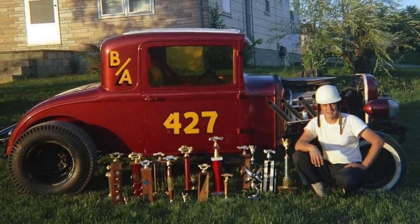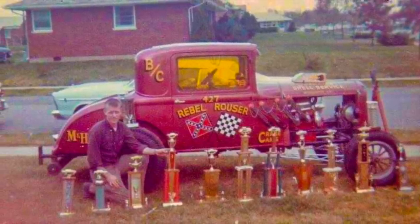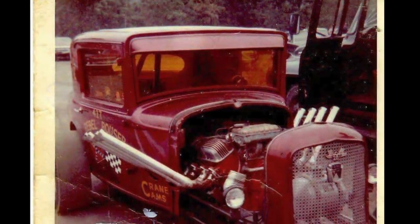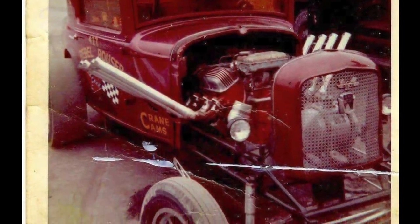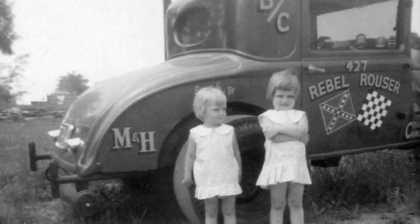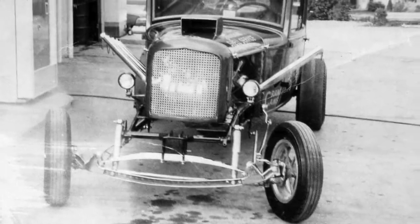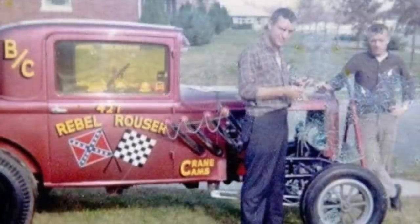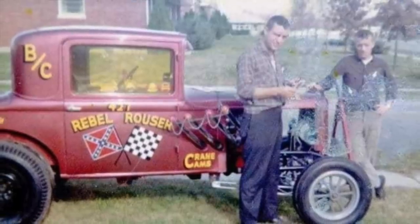In the mid-1960s, this car took on a whole new personality. The 427 lettering on the door went away, and the car got a new repaint and a new name — it was now known as the Rebel Rouser. It wasn't just a shiny new paint job; this thing had a brand new frame replacing the original frame. It had an altered wheelbase, and in some of these old pictures you can see exactly how they moved those wheel wells and the rear axle forward. The idea was to get better weight balance — back then the tires were no good and the tracks were no good, so they had to do any trick they could to put weight on those rear tires. The way they did that was to shorten up the wheelbase in the back, let a little bit of weight hang off the back, and then lift the front of the car so that the weight of the engine would be put on the back tires much more easily.